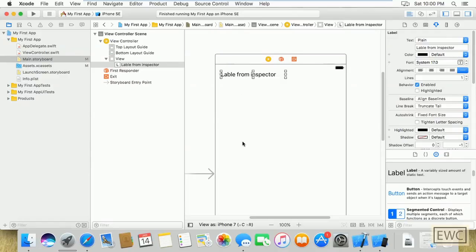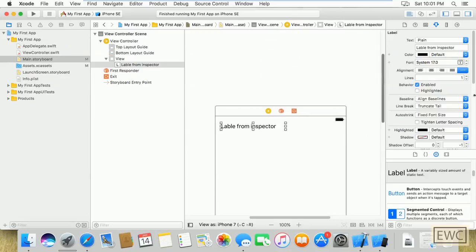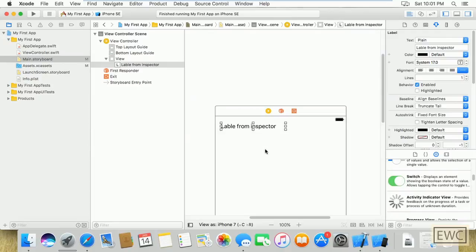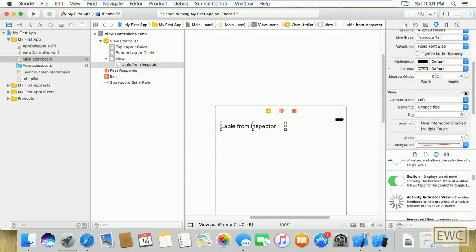On the right side of the editor, we see our design area, and in the utility pane to the extreme right, we have the object library button down below, which has all the UI widgets which can be dragged and dropped onto the UI panel. On the top of that right side frame, we have the attributes inspector, where we can change the background, the size, the label, and many other things. So that's all.